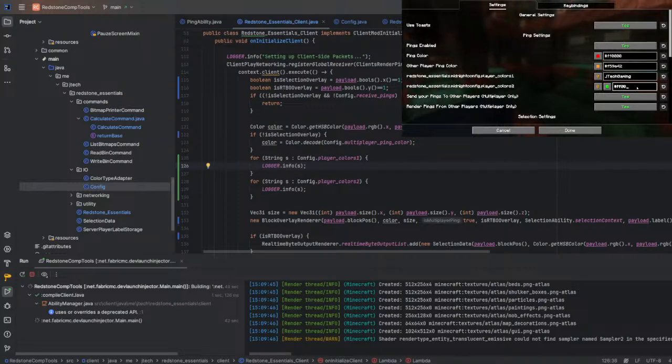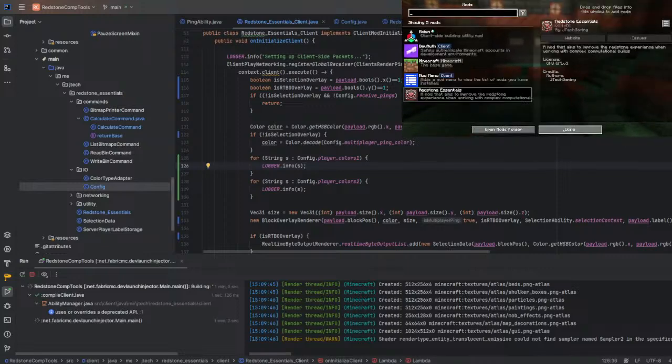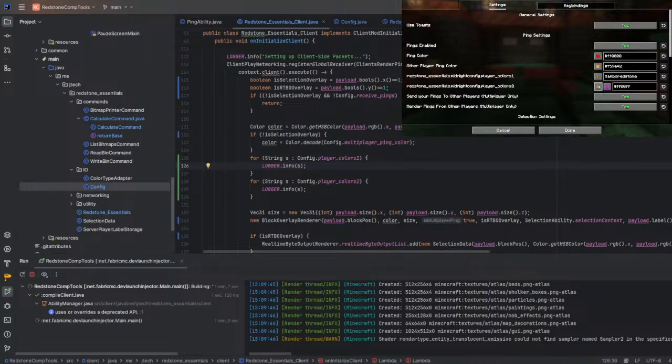Well, red's already used, so let's do this. And then I do Mambo Redstone. And then the color would be, for example, like that color. Now if we go done, it should have saved them.